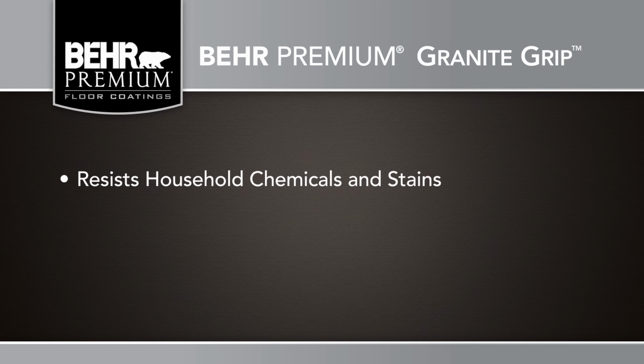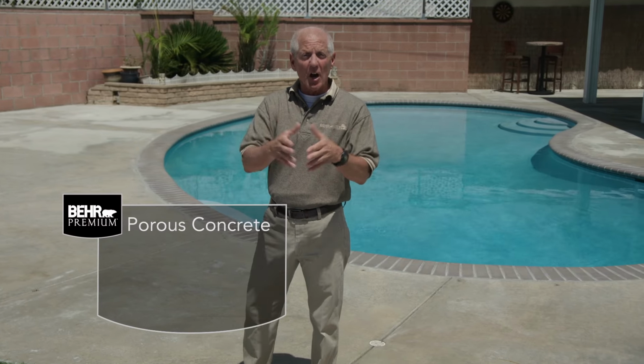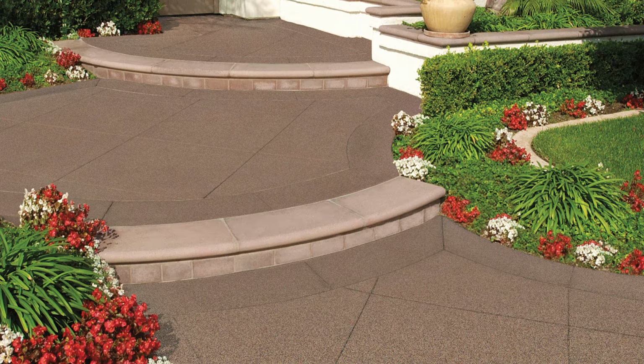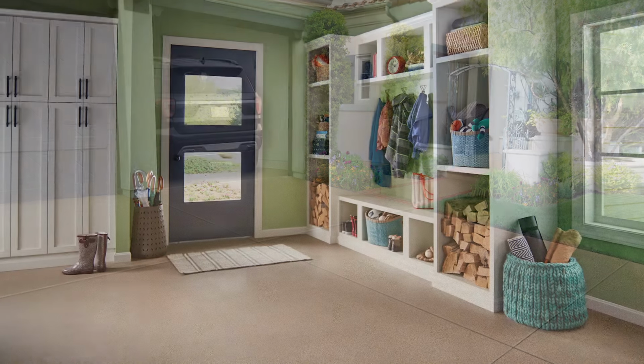It resists household chemicals and stains. It hides stains and imperfections. And Granite Grip is available in ready-to-use, pre-mixed, and custom colors. It's designed for use on properly cleaned and prepped porous concrete, masonry, stone, and brick surfaces. It's great for use on walkways, porches, patios, pool decks, garage floors, driveways, and interior concrete.